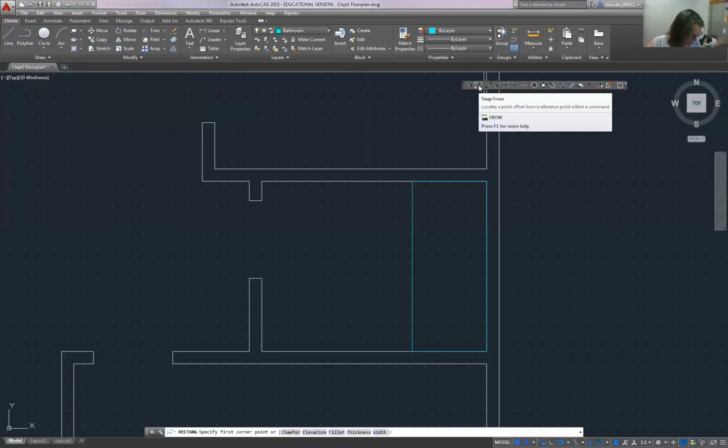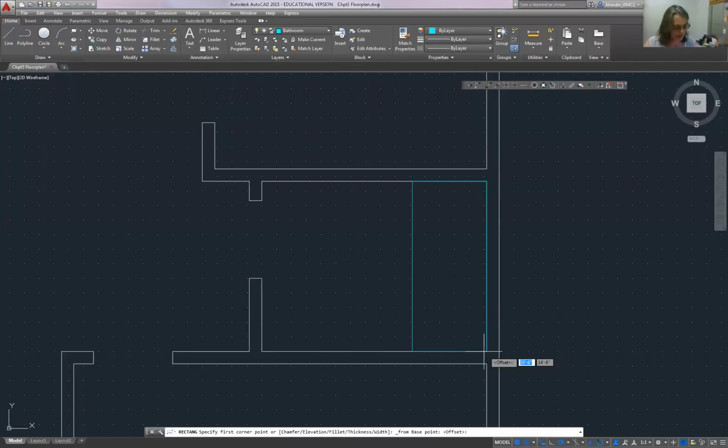We're going to snap from this endpoint a distance of -3 inches in the x direction, 3 inches in the y direction. And from there, we are going to go up 4 feet 7 inches.